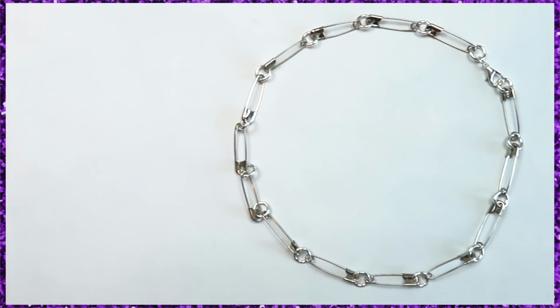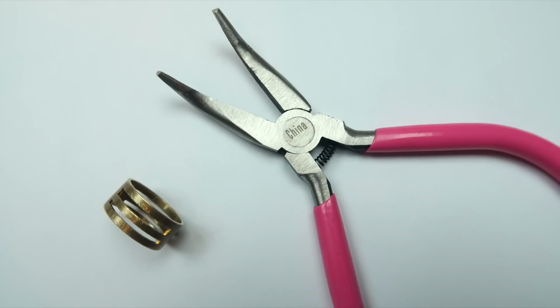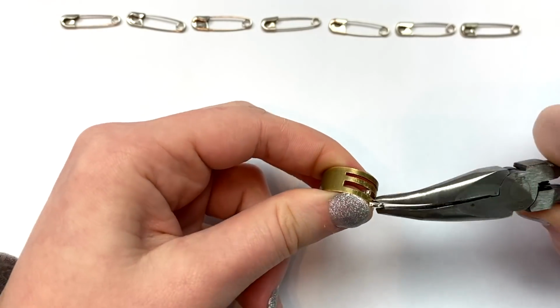This project was actually super easy. All you need is some safety pins, jump rings, a lobster clasp, and a way to open the jump rings. First, I lined up the safety pins so that they would all open on the same side. Then I used jump rings to link the safety pins together.